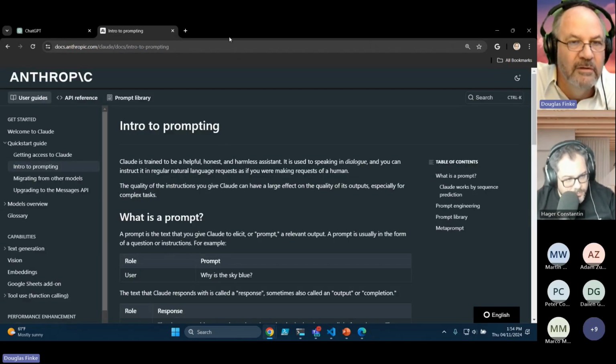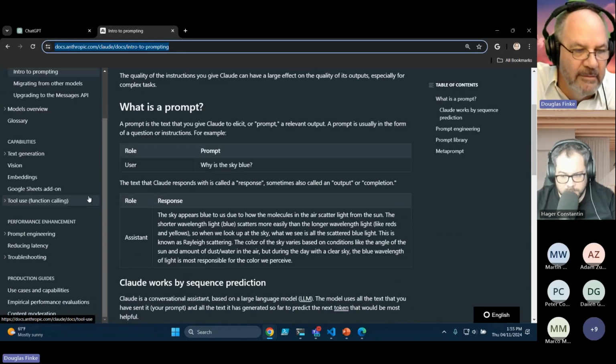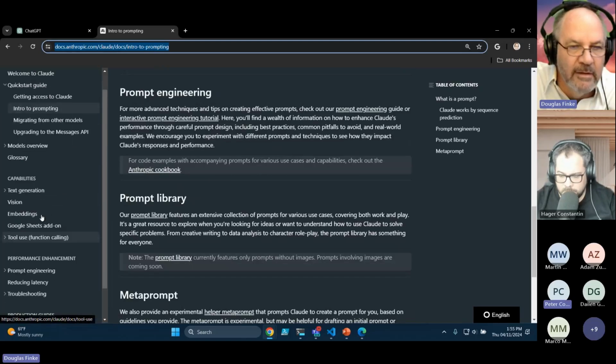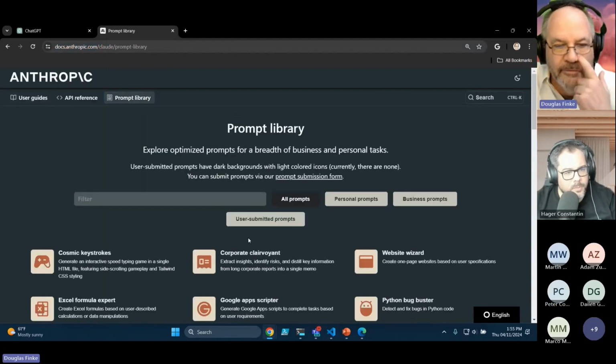So here is Anthropic. I want to grab that URL. Peter, is it over here on the left? It's off the top of the page. It was the third one across. There we go. So, Library, yes.